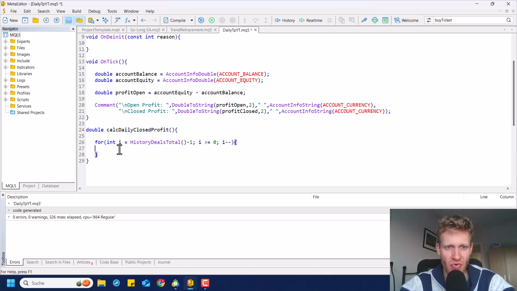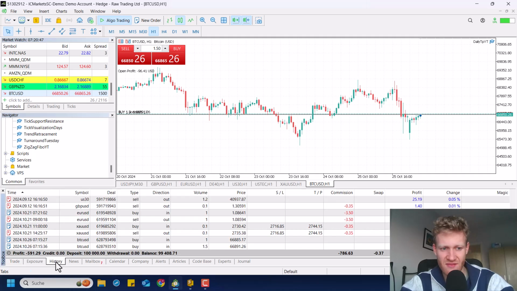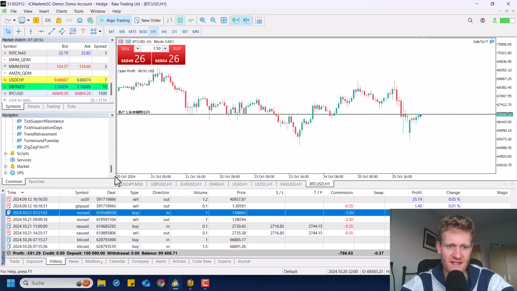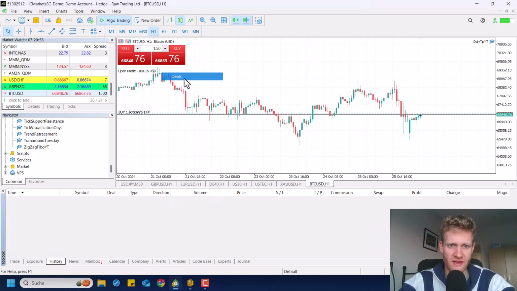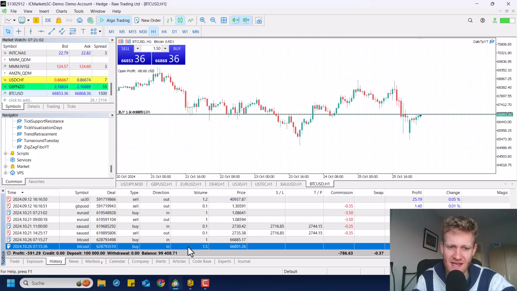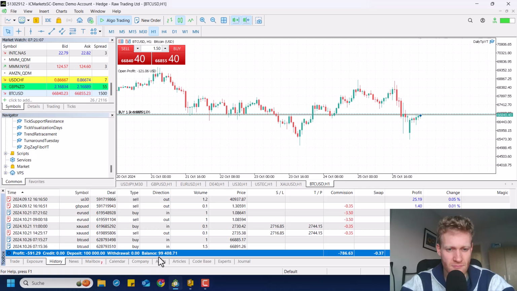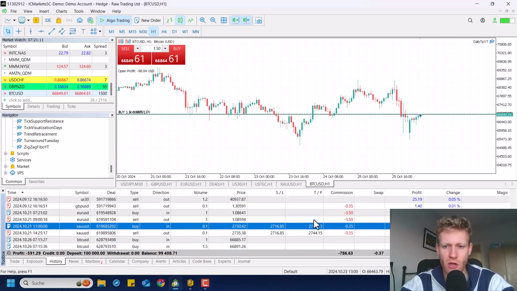We still loop through all of the deals in this case, but not through the open ones, because the deals are never open in MetaTrader 5. Instead, if we go to the history here and go to the deals tab, you can right click and then you can, for example, select the orders or the deals. Here we want to go with the deals, and these are the deals that we now want to loop through. And you can see we always get an in deal and an out deal. So we can always see if this deal was there to open a position or to close a position.